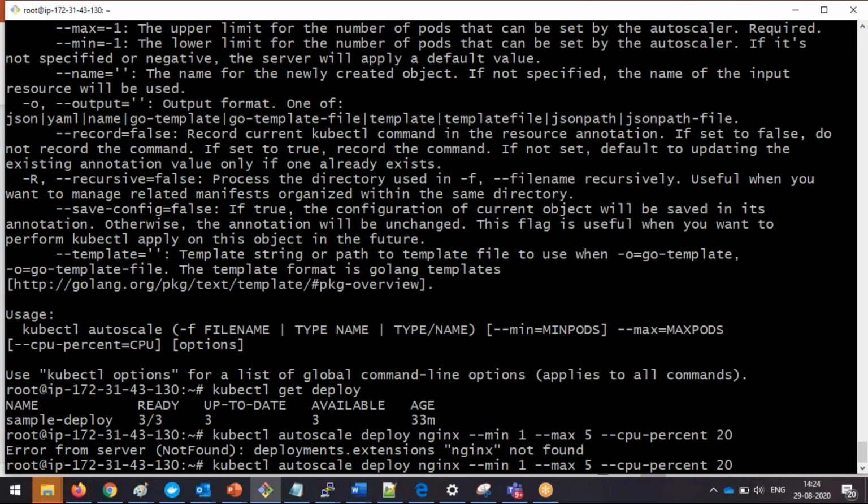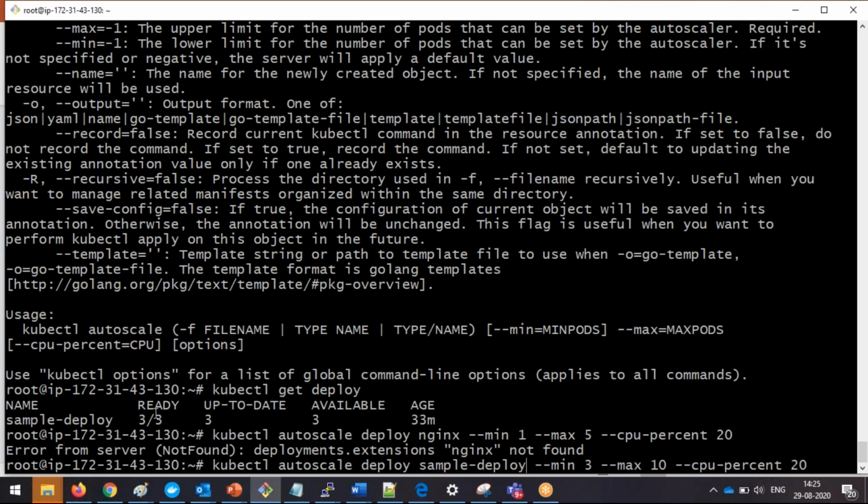We have minimum 3 pods running, and I want to go with 10 pods. My deployment name is not nginx. My deployment name is sample deploy.